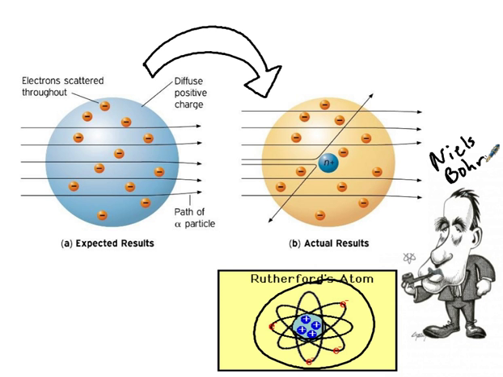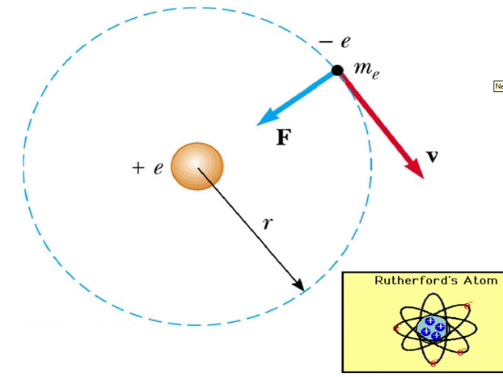Based off of Rutherford's model, there's a problem with where the electrons are. Those electrons could be anywhere, and they are orbiting that positively charged nucleus. So we have our positive nucleus here, we have our negative electron out here. When something orbits, we call that a centripetal force, a center-seeking force. In this situation, it's an attraction between a proton and an electron. It's also called the electric force. So based off of Rutherford's model, this is what's keeping those electrons in orbit.